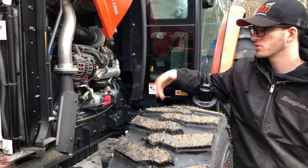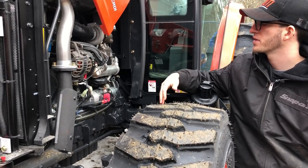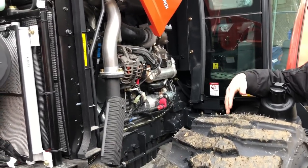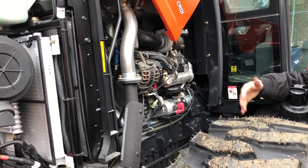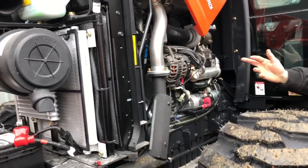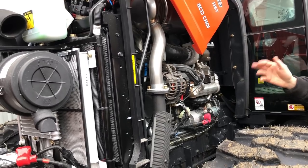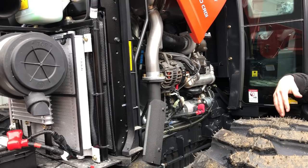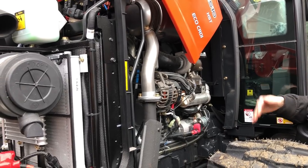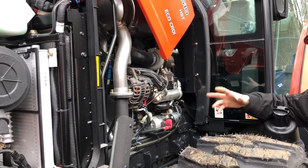When the light comes on the dash, you can do an auto regen while you're in motion operating the machine — just manually click the button to confirm you want to regen. It will require your RPMs above 1800, generally 2000 to 2500 RPMs, and it'll take about 15 to 25 minutes. You can still operate the tractor; it just requires RPMs above that increment. However, you can skip the regen twice if you're busy. The third time you skip it, you'll need a parked regen — set the parking brake and it'll rev the engine all the way up to regen it out, because the filter is more clogged at that point.